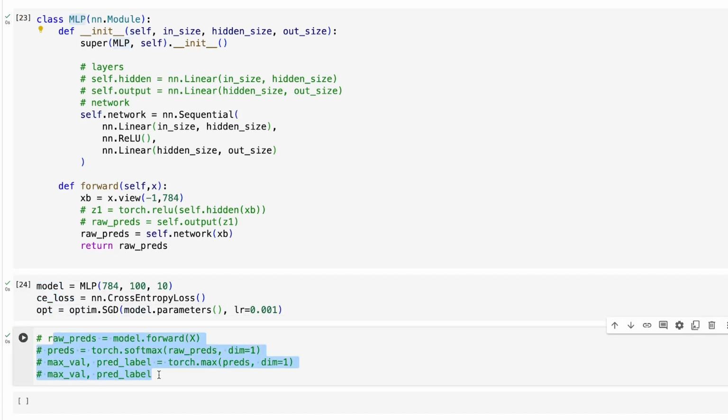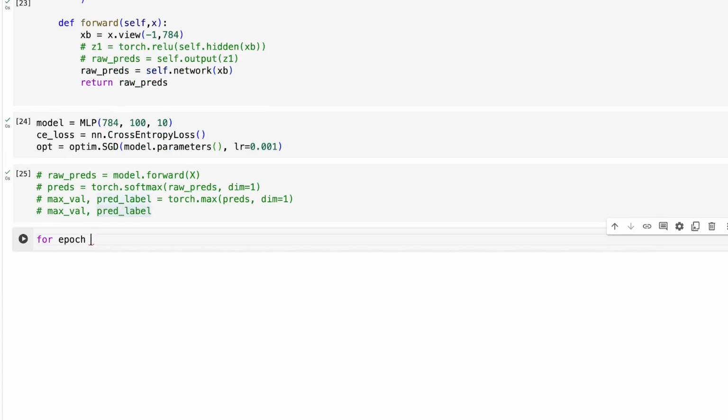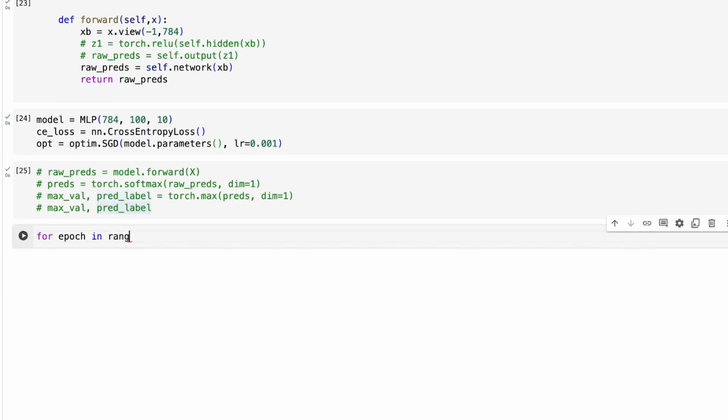We looked at one particular prediction by conducting one forward pass and also observed what its maximum value is and what its corresponding predicted label is. We understood that it's a misclassification since we have not essentially implemented the model training process, which we are going to conduct now. So we'll have to conduct multiple epochs. So I'm going to write an iterative for loop, for epoch in range of 100. So this is an arbitrary value again. This here could be another hyperparameter. I'm providing a value of 100 for now. So we are conducting 100 different epochs in this whole exercise.